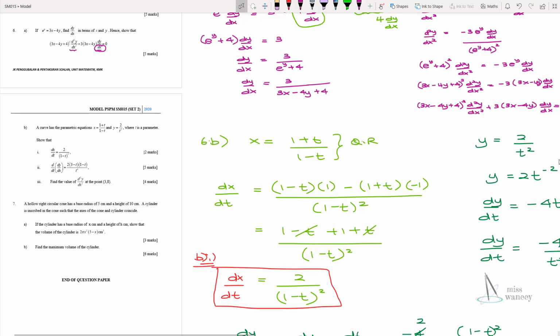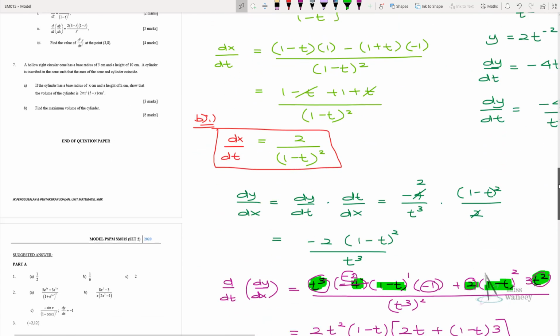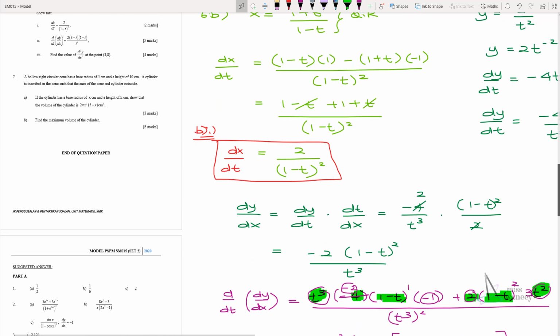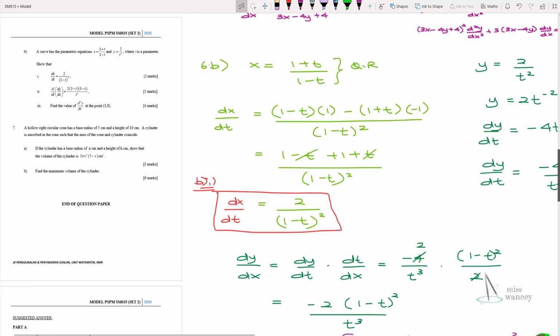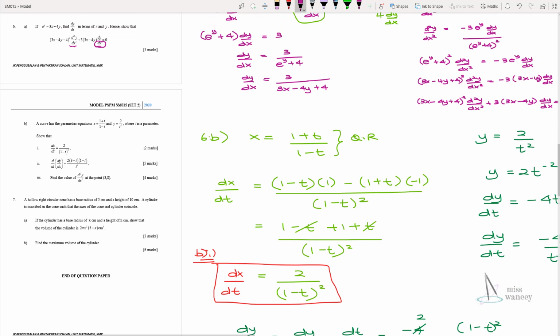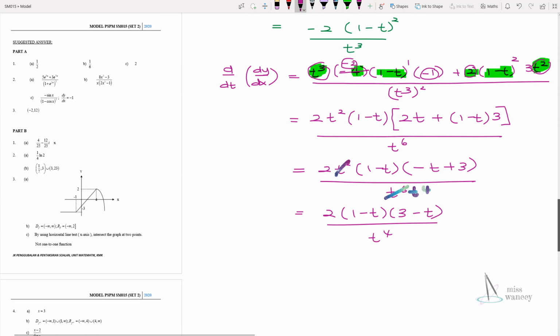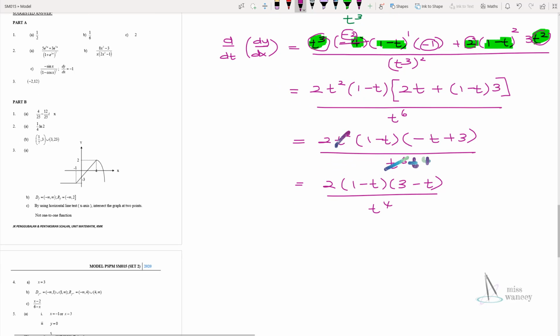So we already have 5 marks in our hand. So that is for the second part. And then it said find the value of d2y over dx square at (3, 8). So it simply means that the value of x is equal to 3, the value of y is equal to 8. And then we need to find out what is the value for d2y over dx square. Okay, so firstly, let me calculate the second derivative first.